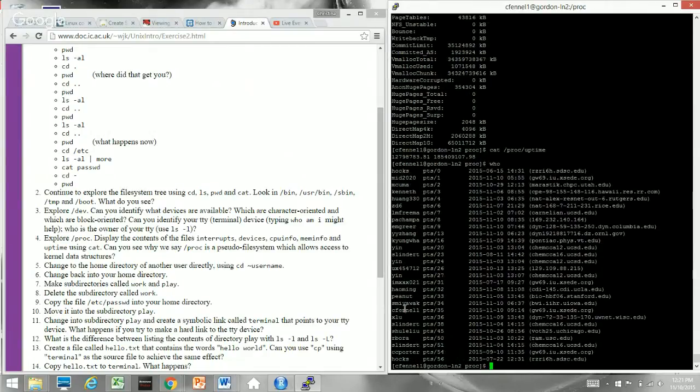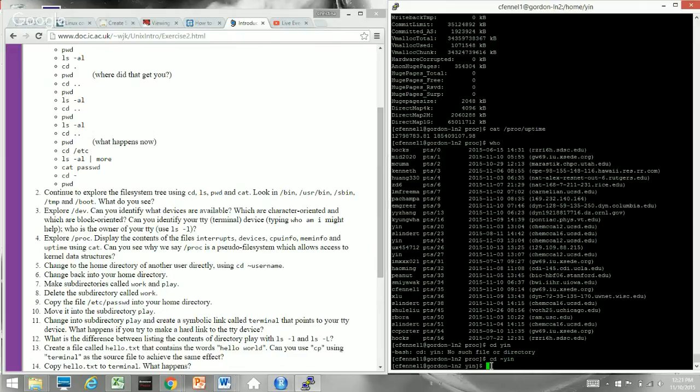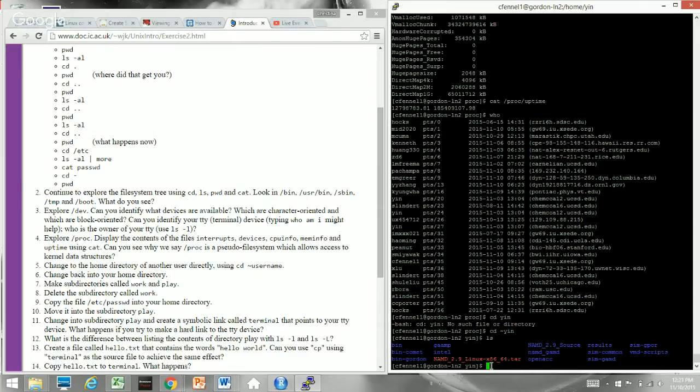Okay, I see myself here, and I also see other usernames. So I want to go into the directory of another user. I believe when I did yin, it worked. Yin, and I did get into their information, and I can list out their files.